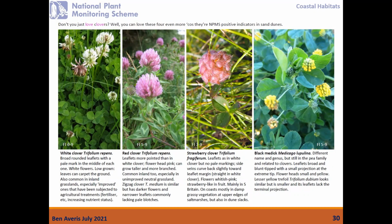But the leaflets, if you look at any leaflets, you'll see, as in the one on the left, about halfway up that photo, there's a little point at the very tip. It's almost like the end comes in slightly, and then there's a point right in the middle, in what's otherwise a sort of flattened or even slightly incoming dip at the leaf tip, but then it's got that purposeful tip. Lesser yellow trefoil don't have that. So, easy one to tell and can be quite common in some of the dunes.